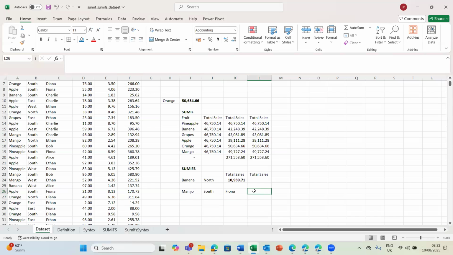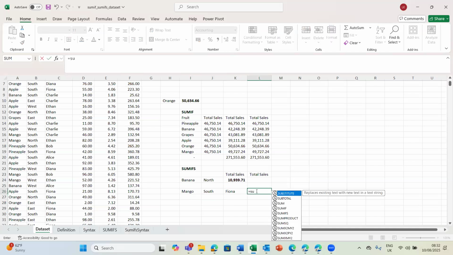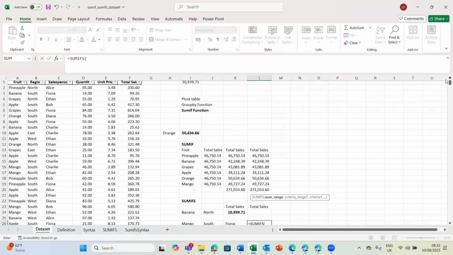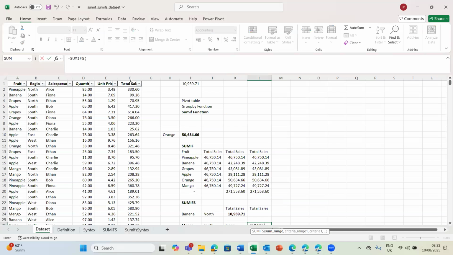Okay, simple. You just say equals. So here we have how many conditions? We have three conditions. Here we had two, one, two. But here we have three, one, two, three. So how do we do it? We just say equals SUMIFS, tab. What's the sum range? The sum range is where you want your results, so it will be this one, comma.